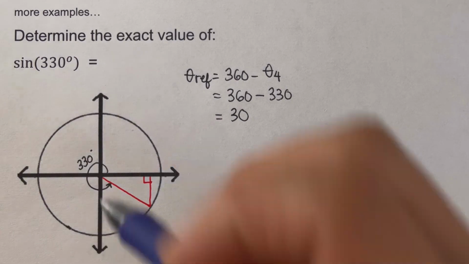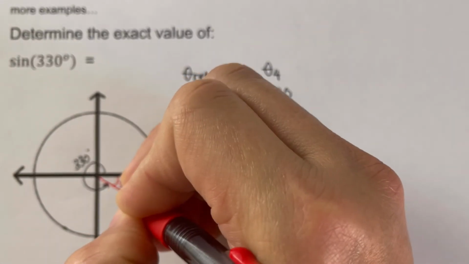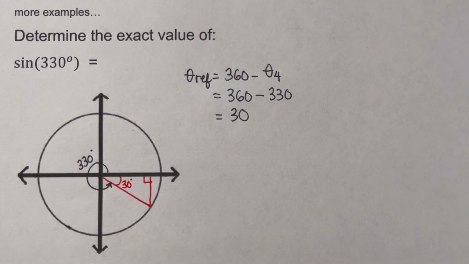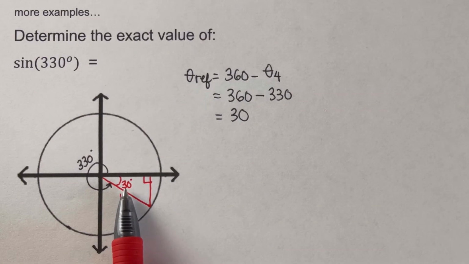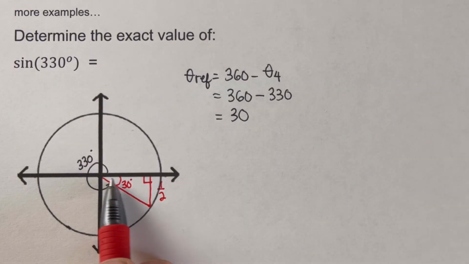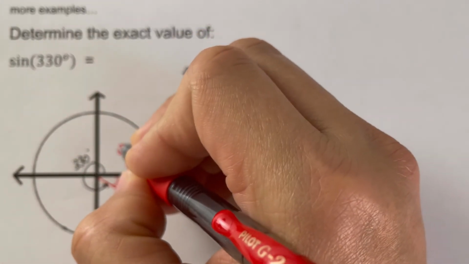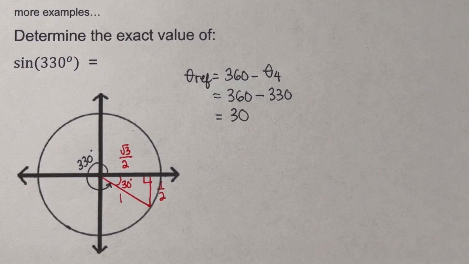So we have 330 right there. So that means the leftover here is 30 degrees. So then we go ahead and label the triangle here. So again, the hypotenuse is 1. We remember that across the 30 is 1/2. And then adjacent to 30 is square root of 3 over 2. And so we can go ahead and label their signs.